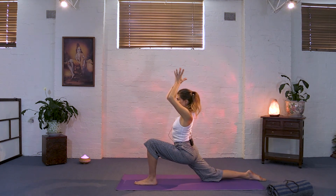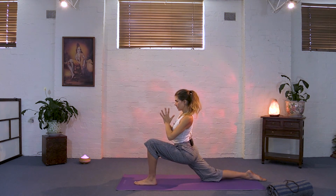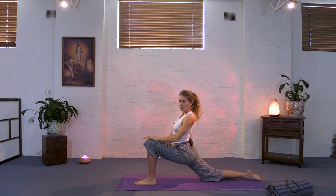Let's bring the hands down through the mudra. So mudra meaning middle, the midline of the body. Bring the hands to the heart center. Let's give ourselves some variations here. So you might just stay here. That might be too much for you. Another option, placing the palms onto the left thigh.